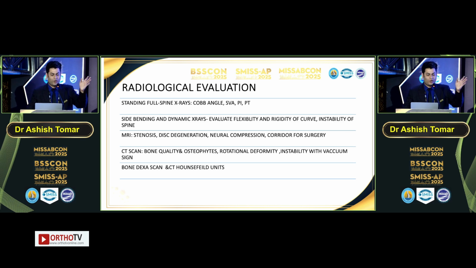CT scan is required for bone quality. CT Hounsfield unit we definitely look at. The osteophytes, because if you are going anterior, there are osteophytes there, you need to know whether it is fused or not, whether it is going to open up or not. So you need to see the rotational deformity, instability with vacuum. Bone DEXA scan and CT Hounsfield unit for osteoporosis is a must.